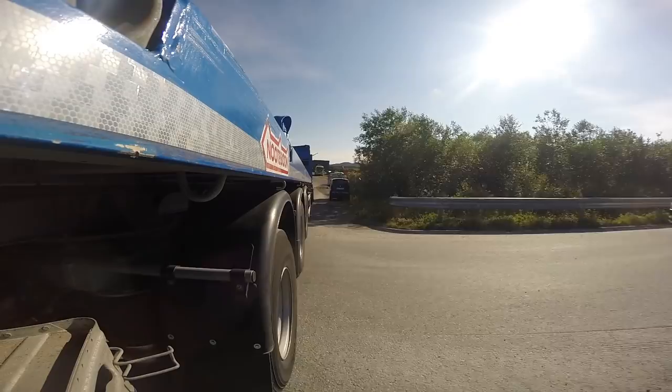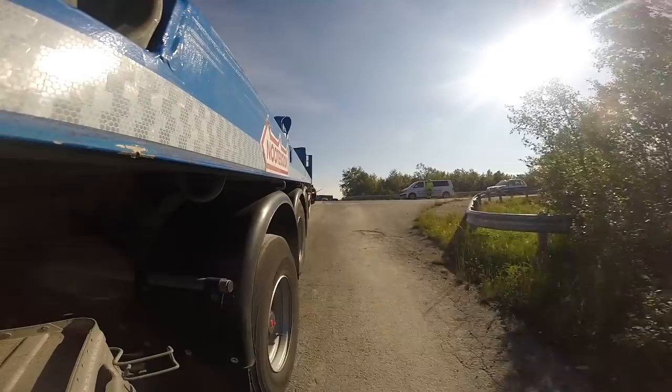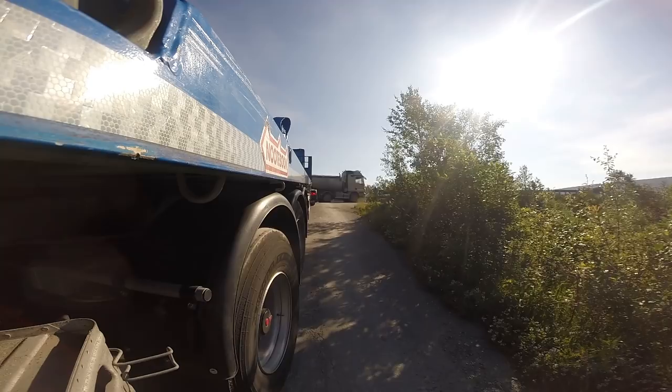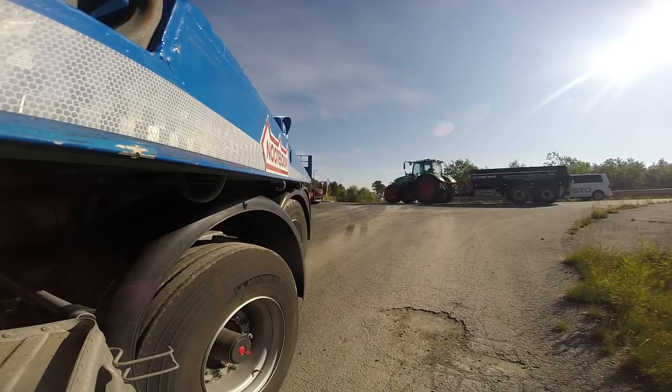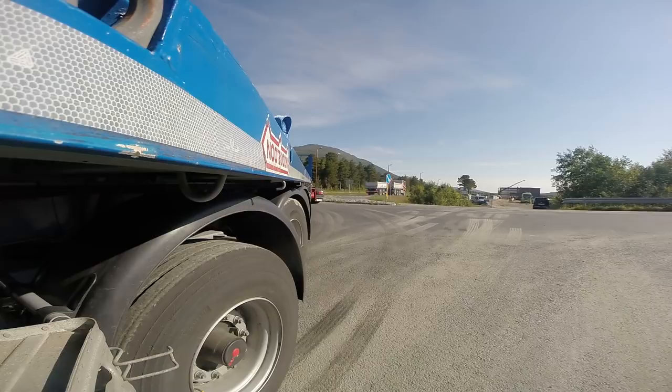Like I said earlier, I asked one of the guys to take a look when I drive backwards so I'm not bumping into anybody. I got a little overexcited with this trailer and all the steering. I tried to make the turn here so I get on the good side of the road, but that was a no-go. Well, I could probably make it, but then I have to steer in with the manual function, and that's not really necessary, so I take the left and then we'll do it.